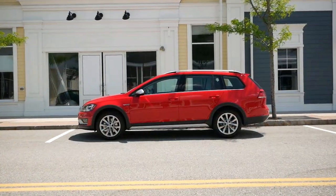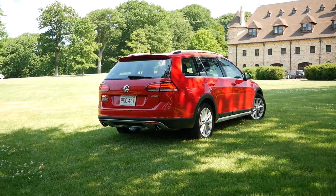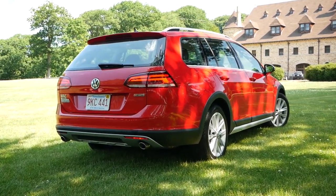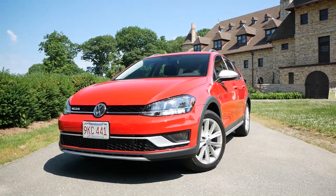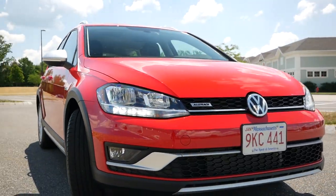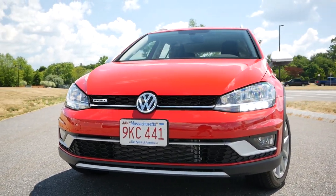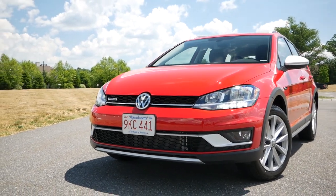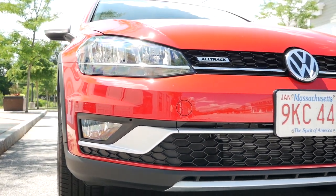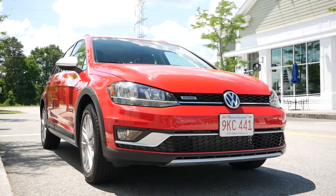Compared to the Volkswagen Golf Hatchback, the Alltrack sits an inch and a half higher at 6.9 inches of ground clearance. While this lifted station wagon will get outclassed by most crossovers in terms of off-road capability, it's more versatile than other Golf variants and family sedans. Up front, despite sharing the same front fascia as the Golf Hatchback and GTI, Volkswagen added rugged styling cues that give the station wagon its own unique look. The silver painted trim contrasts nicely with the mesh grille and plastic cladding, differentiating the Alltrack from its closest siblings.